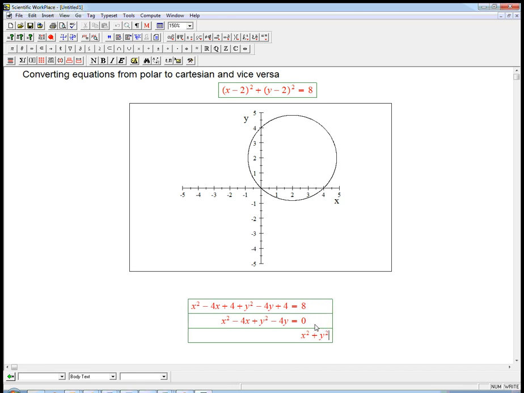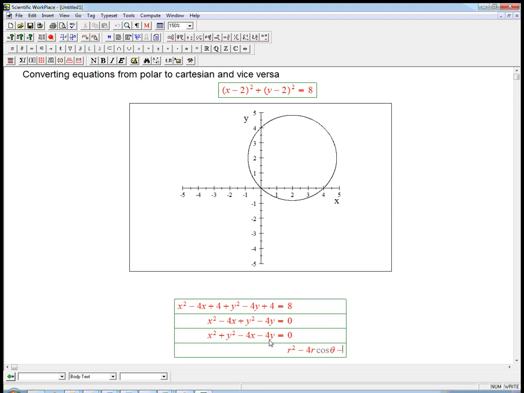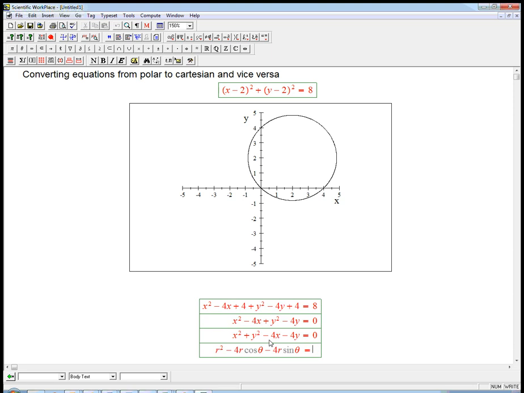The reason that was useful is look what's happening. I'm getting an x squared plus y squared, and that's a nice thing to see. It's always a pattern you want to look for, or even try to engineer, as long as you're not doing something illegal. That means that the x squared plus y squared is just r squared. That's one of our basic conversions. Now x alone, you can't do anything fancy with that, but we can just say that's r cosine theta. That's one of our fundamental conversions, and y is r sine theta. It's been a while since we've used those, but it was good practice.